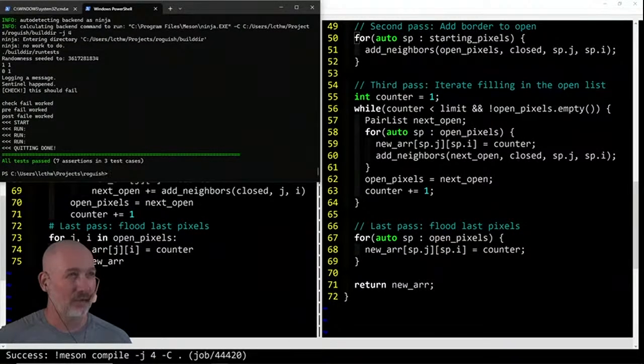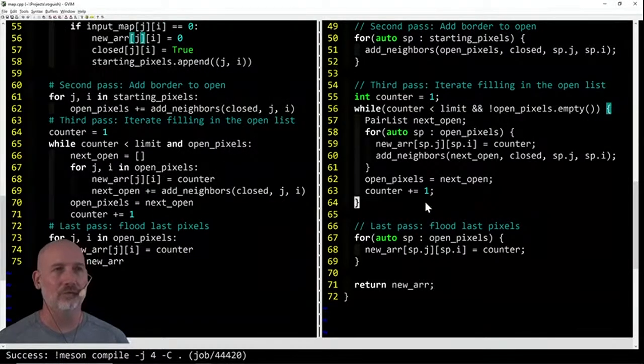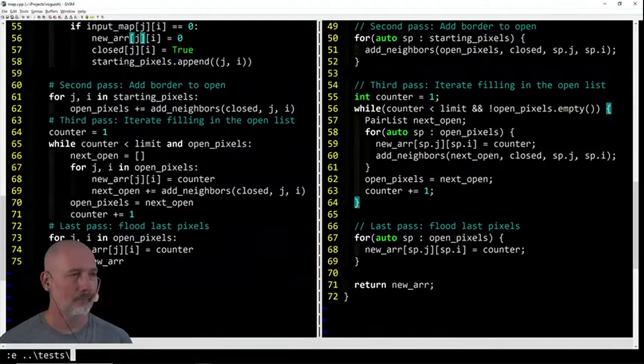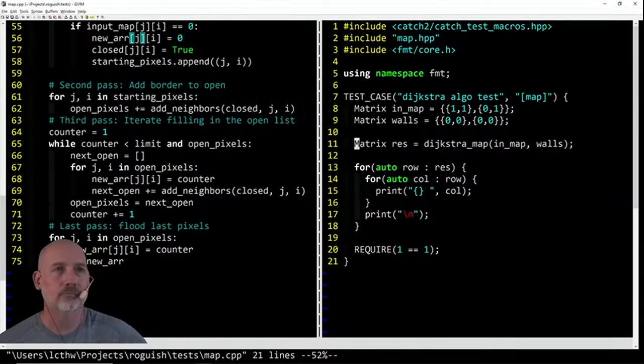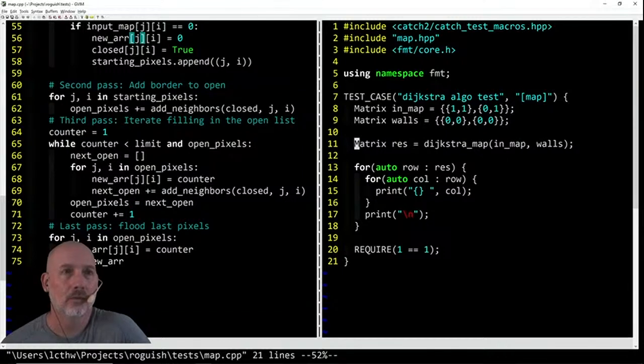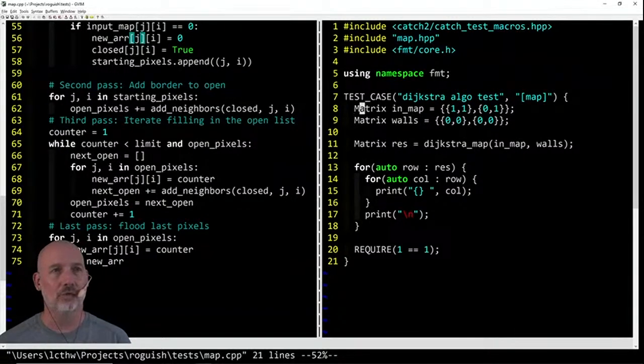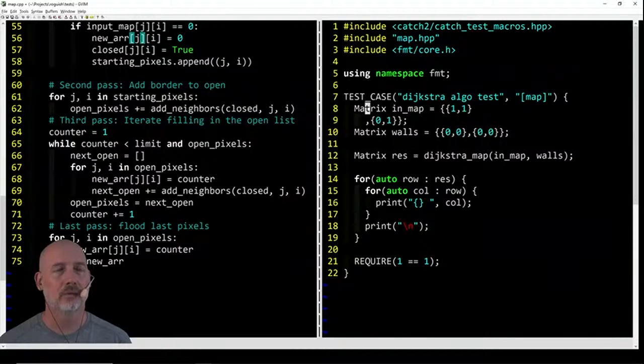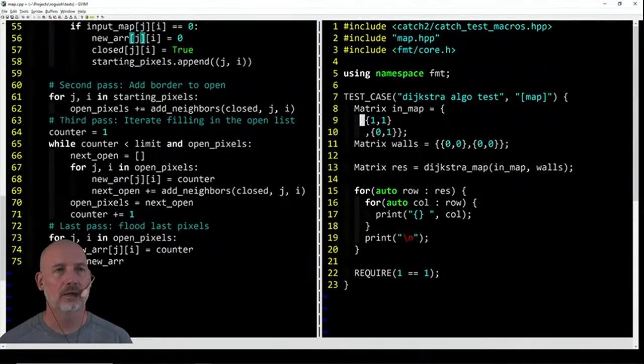Okay, so now we got to see if we can make it work. If we actually get a result. So let's go to the test. Okay, so we need to get one of the example maps. I don't think it's actually working, but we'll sort that out.